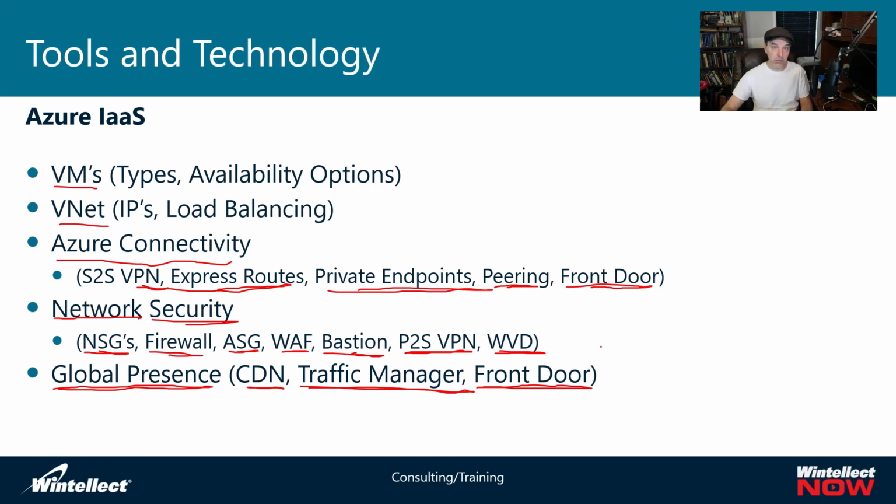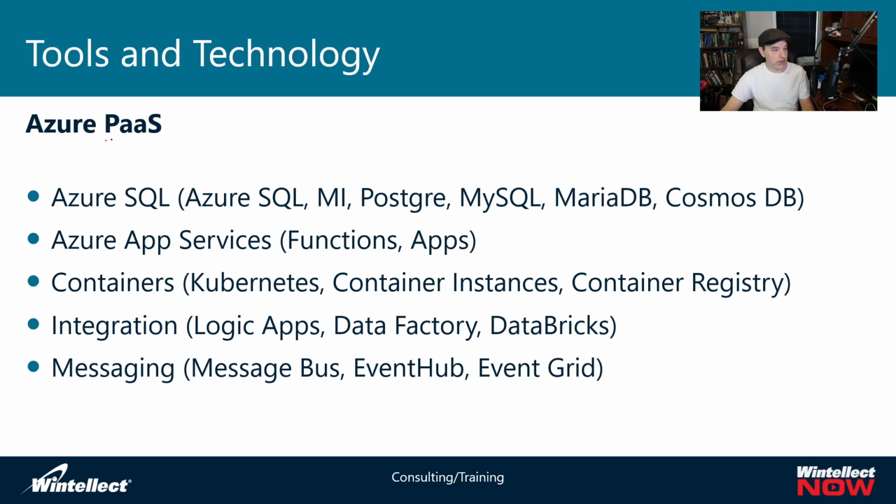So the next thing that folks need to learn about on Azure is platform as a service. Now, platform as a service is one of the value propositions of moving to the cloud, because with platform as a service, you're no longer in the business of maintaining infrastructure. So you delegate that responsibility to the cloud service provider, and you simply run your applications on top of that. There are a lot of advantages to that, but it comes with a more opinionated environment. However, the offerings on Azure are pretty open to hosting all kinds of different applications. We're going to go through a detailed list of this, and right here is what we see on this slide.